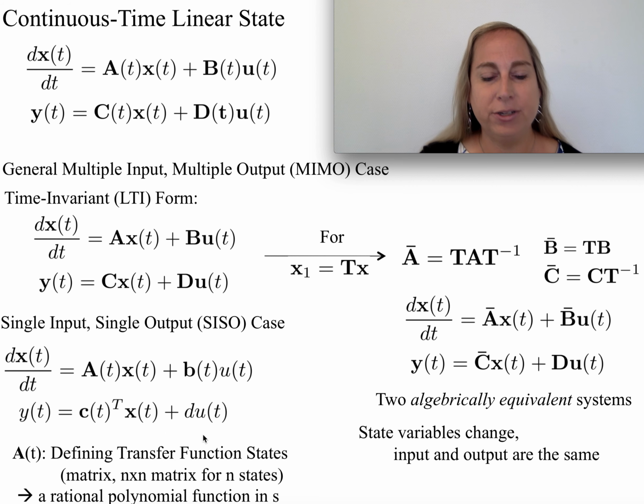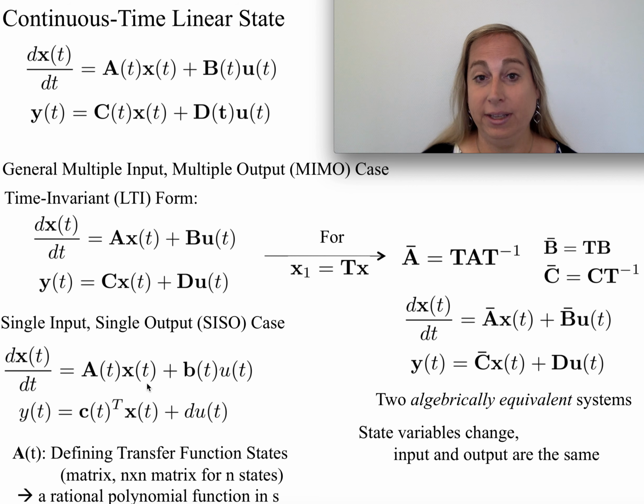What I would imagine though is that what I'm basically going to get from u of t to y of t is a rational polynomial function, and a single one in the end, with all of these pieces and parts pulled together. But what you'll notice is that this dynamic, x dot of t equals A x of t, is still the primary dynamics that we look at. And so we'll often ask the question of how do we begin to transform this.